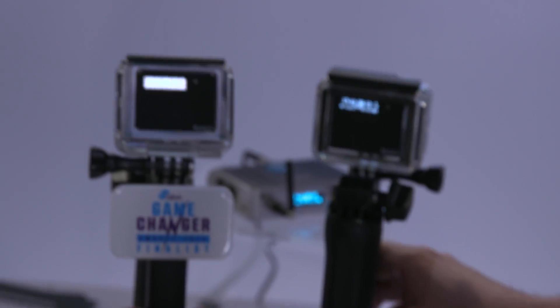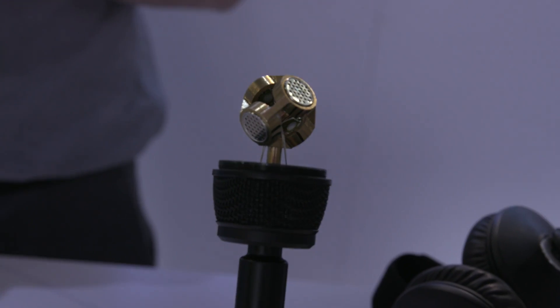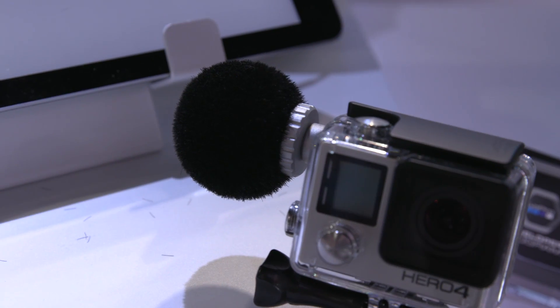Just like typical developer programs, GoPro has a paid program you can join with two different tiers — $99 and $999 — for individual developers or teams versus enterprise. It gives you access to APIs, SDKs, whitepapers, and direct interaction with our team. If you want to make hardware that controls our camera, or an accessory through the Works for GoPro program, or an iOS app that controls our camera, the developer program gives you different options for all of those things.